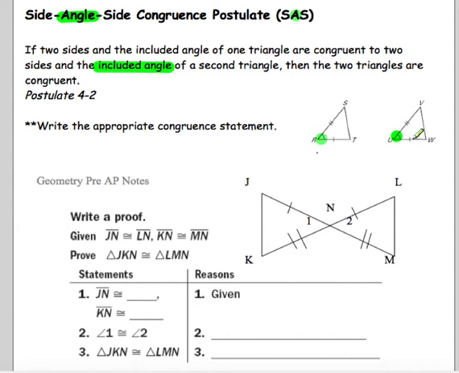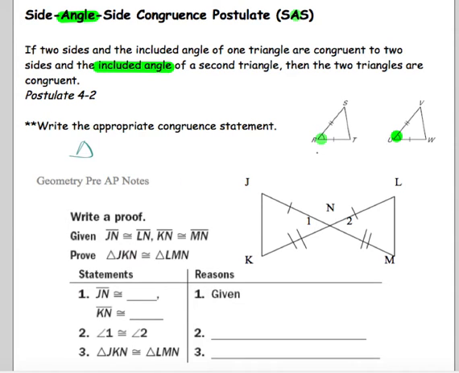Both of those sides are touching angle U, so the angle is called an included angle because it's between those 2 sides. And that's how you know that you're using side, angle, side, in this problem, that included angle there. That's how you know the order to write the letters in. The angle is in the middle, so you put A in the middle.